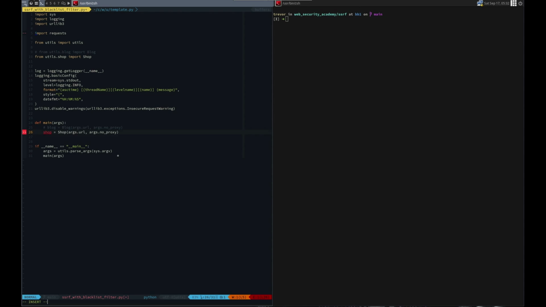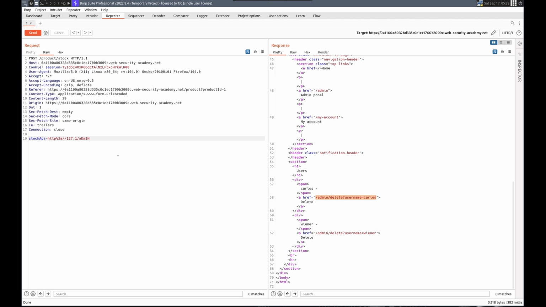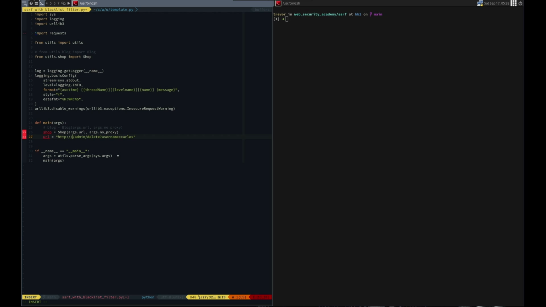So I'm going to do URL equals. Let's paste this. We need to do HTTP, and we used 127.1.